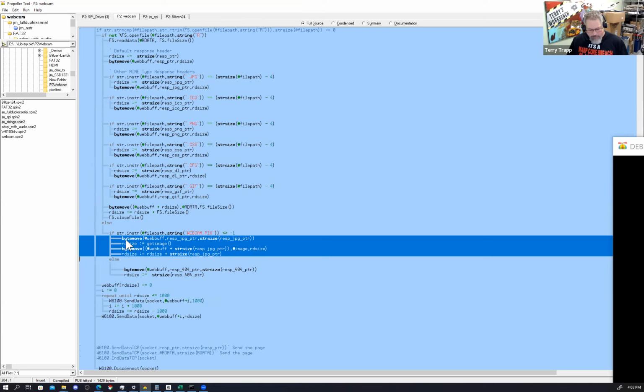So I hooked up my logic analyzer and said, okay, what's it doing to pull that image? And then I just imitated that, because the examples out on the web don't show how to do it that way, but the tool could do it.